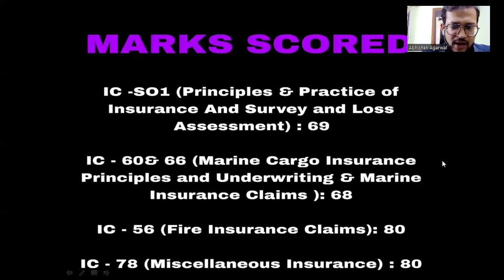As I told, I have already cleared the examination. These are the examinations which I have cleared, and these are the marks which I have scored. I usually help other people to clear the examinations. The examinations were the Principles and Practice of Insurance and Survey and Loss Assessment, in which I scored 69. Then IC 60 and 66, in which I scored 68. Then IC 56, in which I scored 80, and IC 78, in which I scored 80. I cleared all 4 examinations in the first attempt itself, and it took me approximately 1 month of preparation.